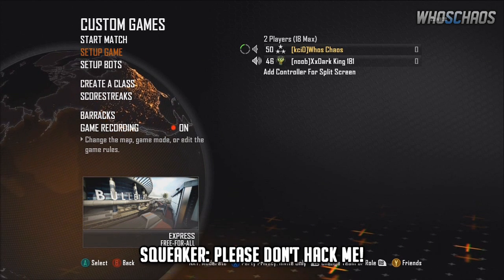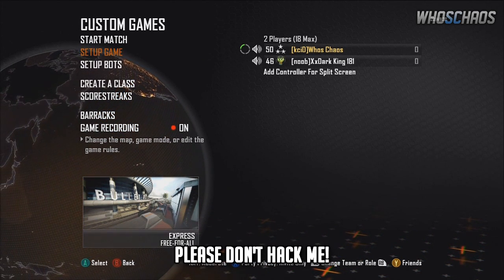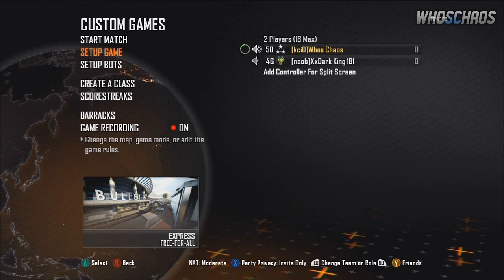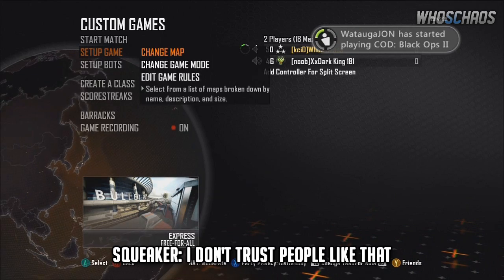Please don't hack me. I love my account. I'm sorry? What did you say? Please don't hack me. Dude, I can't even tie my own shoes. I don't know how to hack you, dude. I have no idea. I don't trust people like that. No, I'm not, I'm a cool kid.